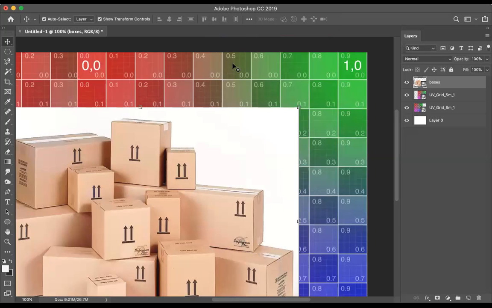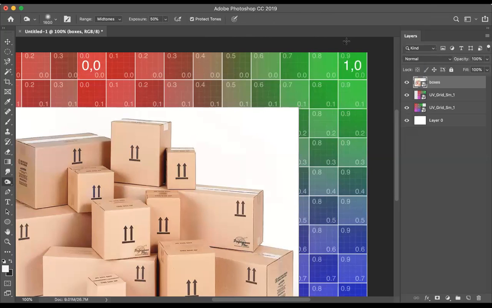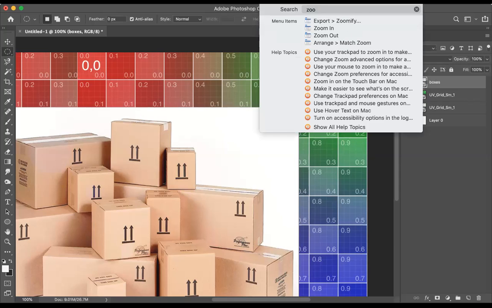Now I'm going to give you another tip from when I was a student not so long ago. If you don't know how to do something, I'm giving you a hint here, guys. I actually took a test and didn't know half of the stuff the teacher wanted us to know. So I found this search feature, and you write down zoom in the search thing, and it'll show you where it is.